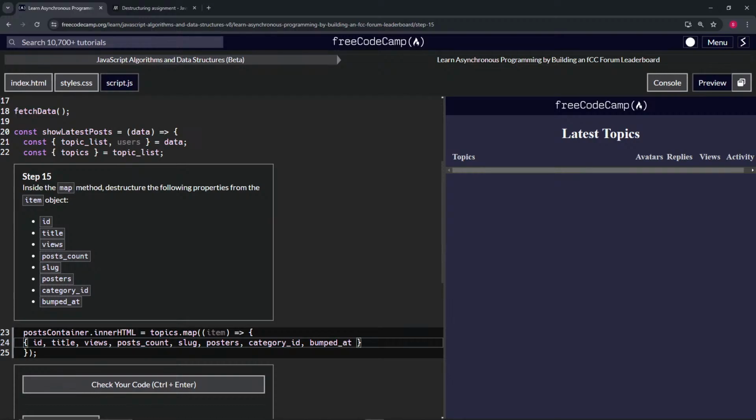All right. And that's going to equal item. And then we'll put a semicolon at the end.